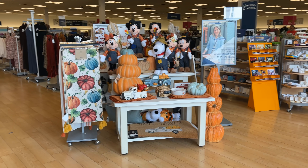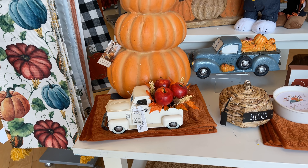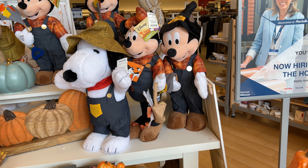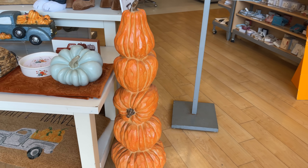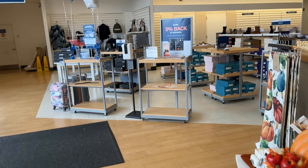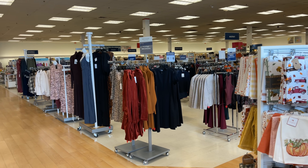Oh look at this entrance, this is so pretty with Mickey Mouse and these beautiful pumpkins — $20 for the cart. Look at Minnie, $20, and Mickey. And look at this big pumpkin right here — five beautiful pumpkins carved out, though there's no price on it. Over here is the shoe department, and right there is the runway department.